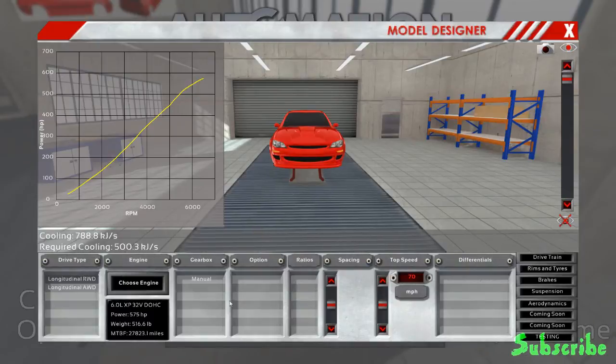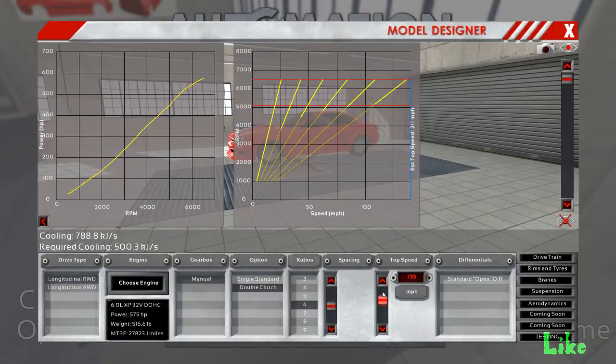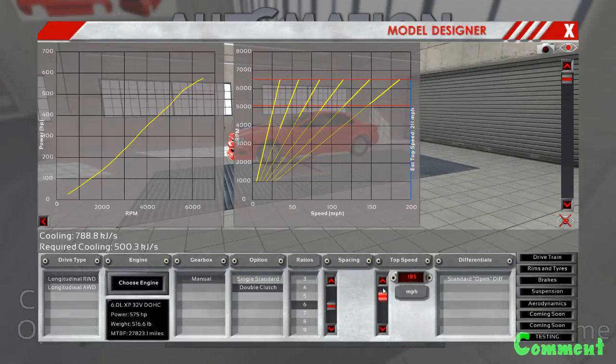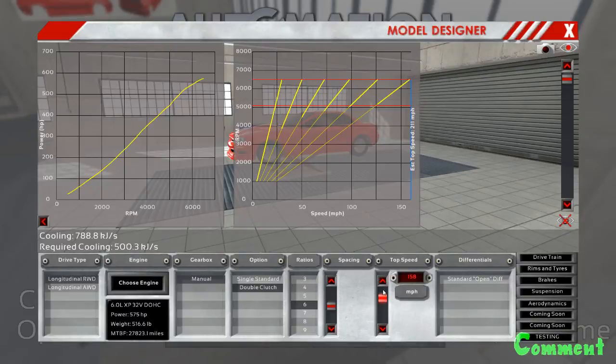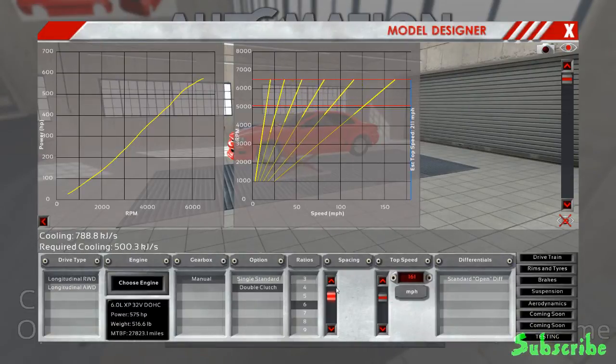Alright, so we're going to keep it rear-wheel drive. They don't have automatics or anything right now. We'll do a double clutch, 6-speed. Let's get some, let's see, top speed, of course, not 101. That's child's play. We'll keep it decent here. We'll say 161's good. So I guess we can make the gears in the beginning a little shorter for acceleration. Of course, we only have an open differential set up right now.